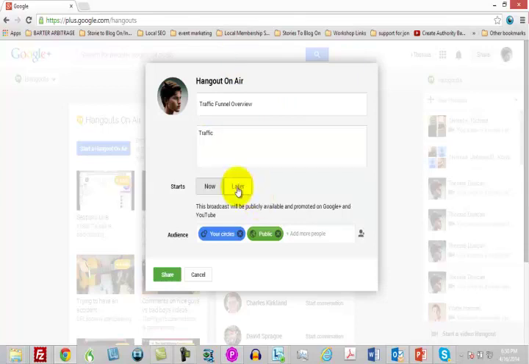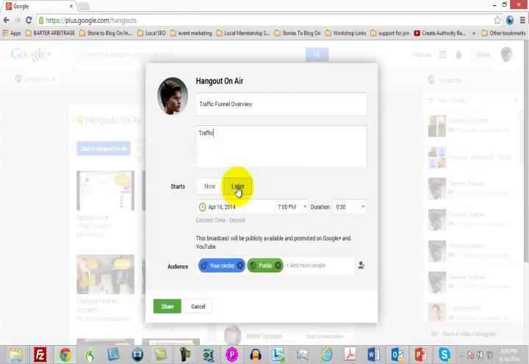Now you can either schedule your Google Hangout on Air for now or later. Since this is likely going to be a live event that you're doing with your subscribers and or your social media connections, you want to set the date ahead of time. So you can go ahead and set the date whenever you want. And you can actually have this announcement made to all the people that you are connected to on Google Plus.